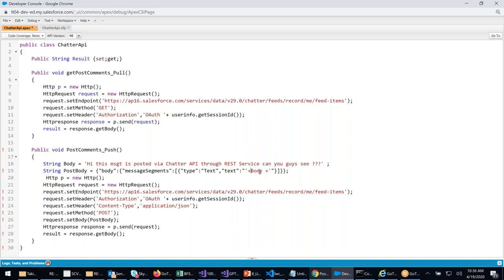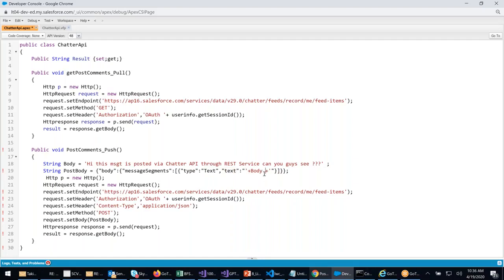The structure formation that I'm doing is wrong. Body is correct. Colon, message is there. Message segments, correct. Message segment start. Type equals this. Okay. Text, perfect. Comma, text, colon.